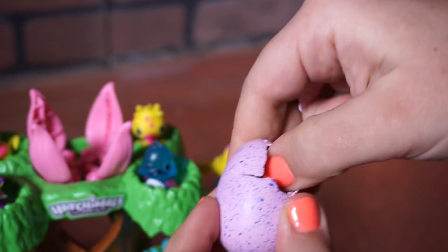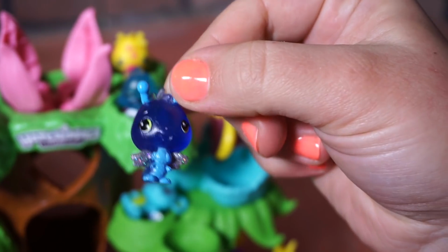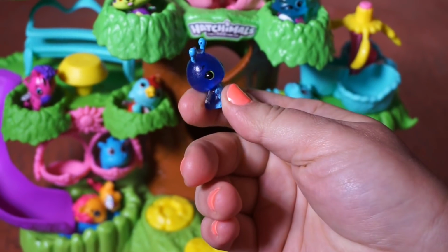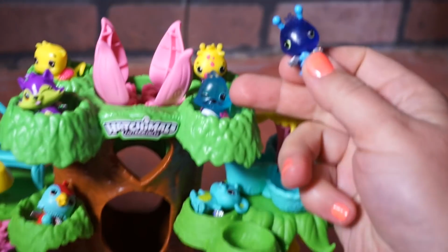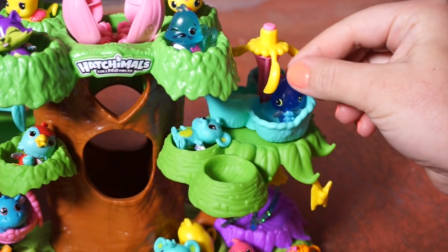Oh, cute little guy. Is it a porcupine? No. Wow. I don't even know what it is. Is it an ant? Whoa, let's check the chart. Okay, so this one's name is Crystal Dragonflip. I was kind of confused because he looked like the seal guy right here, because they're both like blue and kind of see-through-y. But he's pretty cool. Yeah, he is.